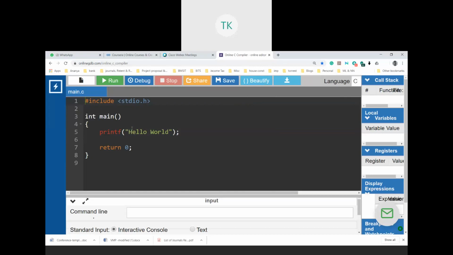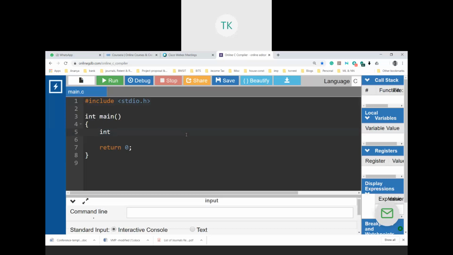So let me just type the matrix multiplication program. I have hello world here. Let me remove it. Integer. To multiply two matrices, I need three two-dimensional arrays.